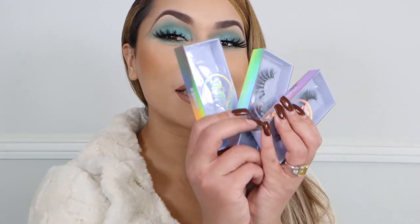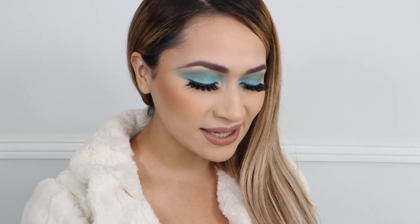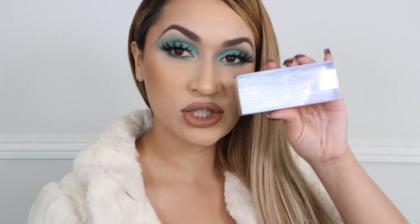All right, Glam Fam, so you guys are all zoomed out and I'm pretty sure you already know what my verdict is going to be. The Baddie synthetic lashes are definitely guilty of being worthy of your holiday dollars. And what's really cool about these is that even though they are synthetic, they look like mink lashes. They look like real hair. You could tell Jenny and her team put the utmost effort into these lashes. And thank you so much to Jenny and her team for providing us with amazing synthetic lashes that are wearable for any occasion. Like the ones that I'm wearing right now, Snob.